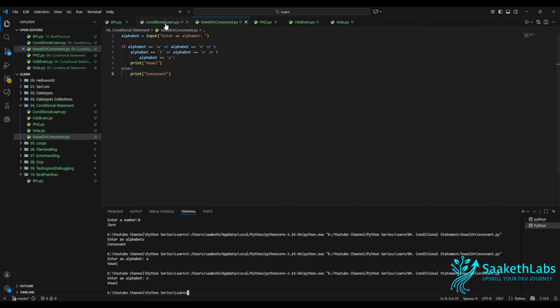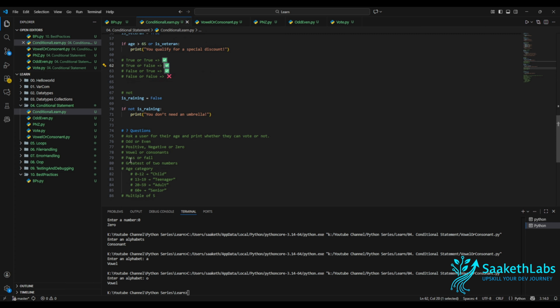Now let us go to the next problem statement, which is pass or fail. This is as simple as odd or even, so I'll just write the code here itself. Assuming we get the input from the user, marks, let's assume it is 50.